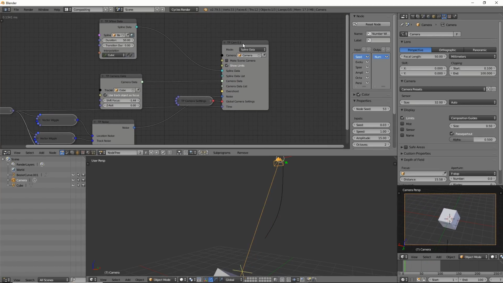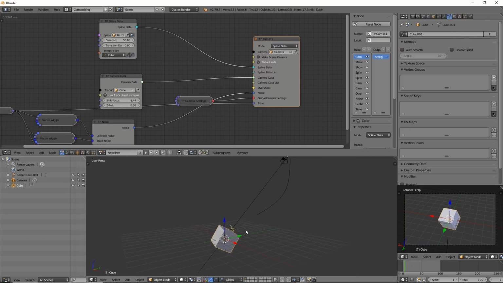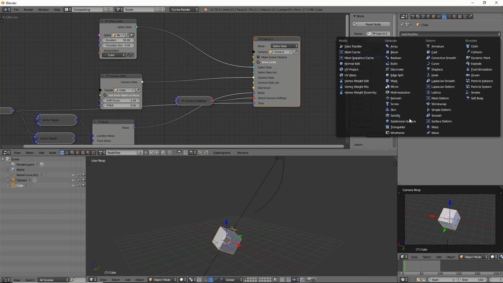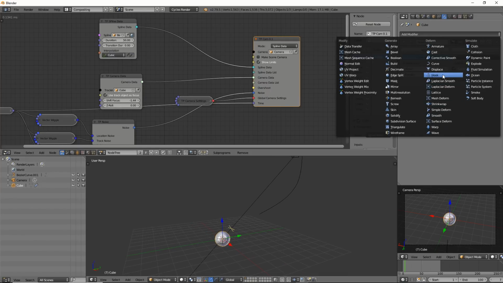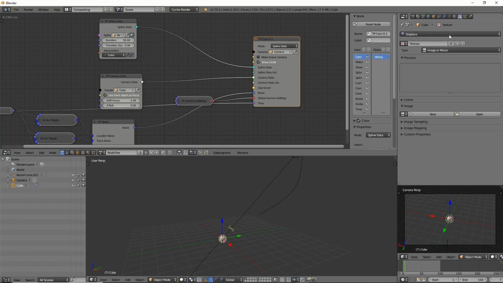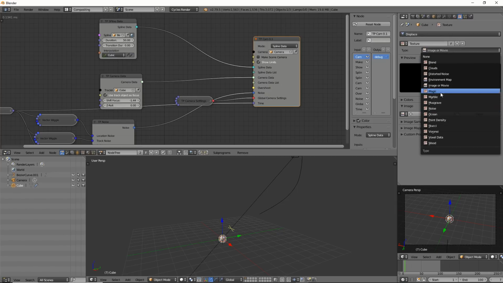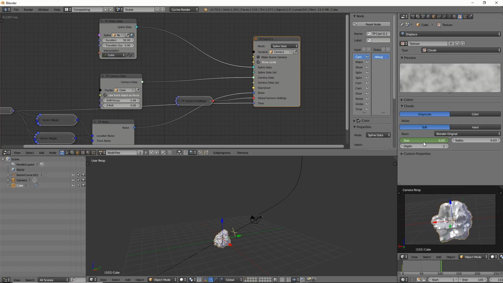There is one more feature I want to show you, but before that, let's make this scene a little bit interesting. I'm not explaining each step here. Hopefully you already know these things. So I have added a displacement modifier here and animated it for 100 frames.